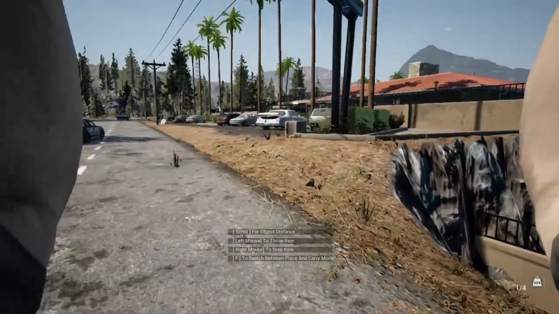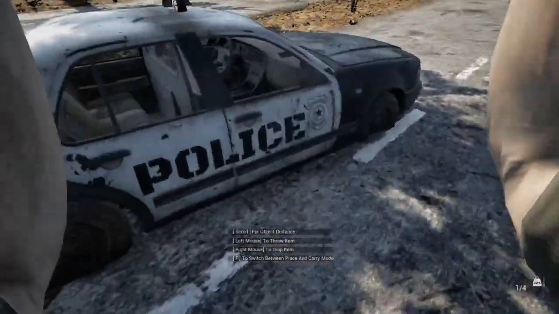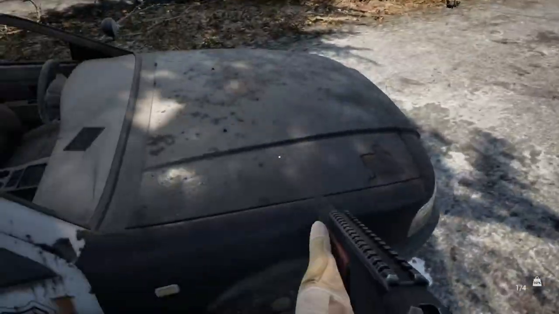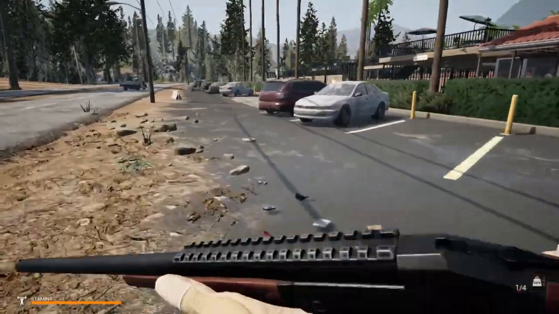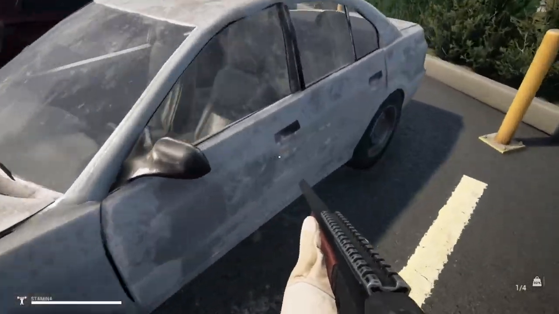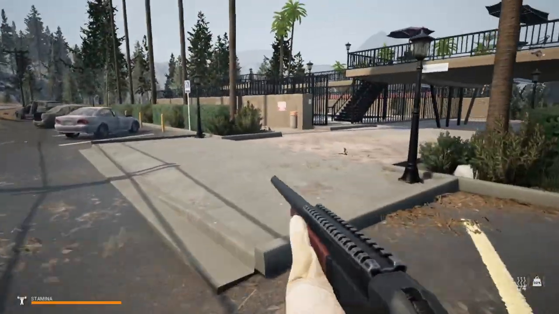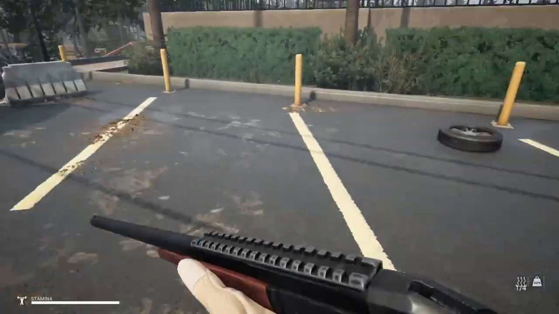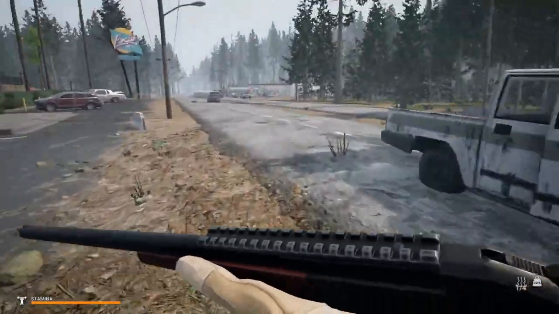Kind of looks like maybe it's a resort. This car might not have anything in it because it's... set that down. Yeah, this one looks like it's empty, seeing the trunk's already open. I wonder if this is an area that's not completed yet. Do these cars seem to have anything in them? Oh, hopefully the hotel's got stuff in it.